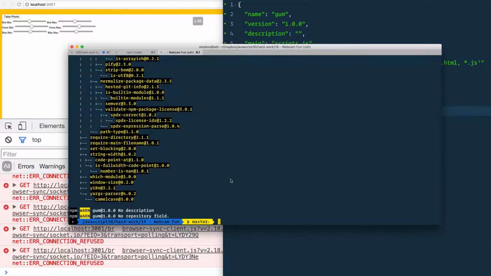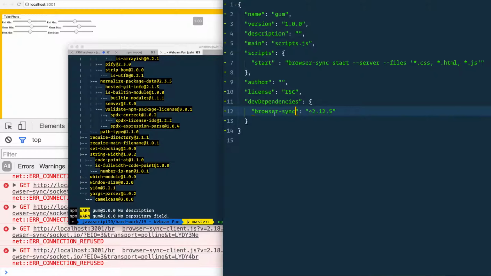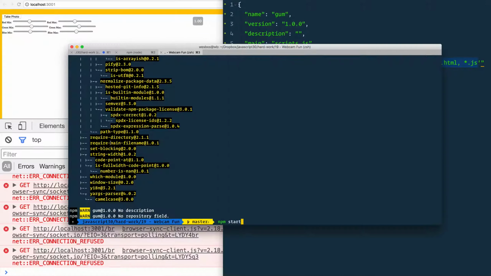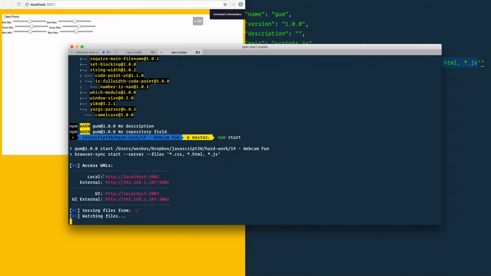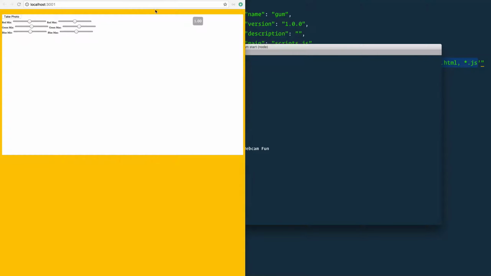And when that has finished, you can type npm start. That is going to run this script that I have here, which is just a really long browser-sync start command with files. It just starts a little server for you. So npm start, and that is going to kick open a little server. It's going to tell you that your local server is on 3001, and then it will also give you an external server in case you want to check it on your Wi-Fi, maybe check it on your Android phone, something like that. So I've got that up and running.